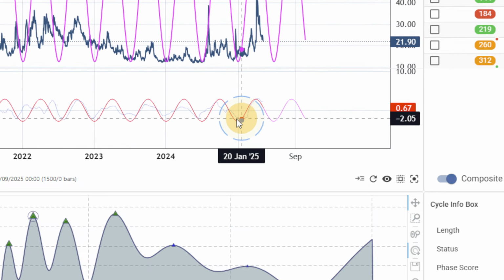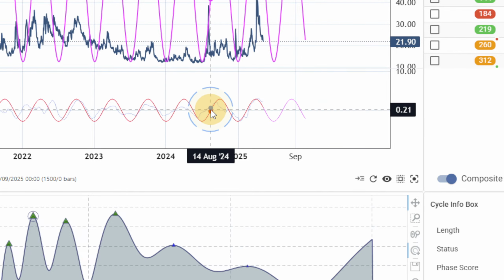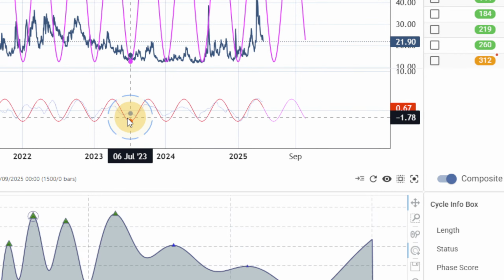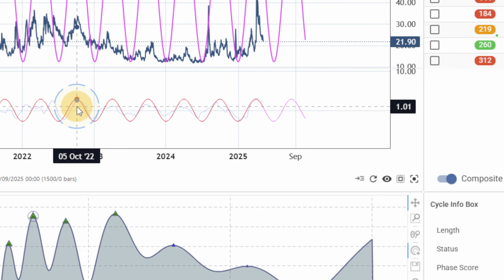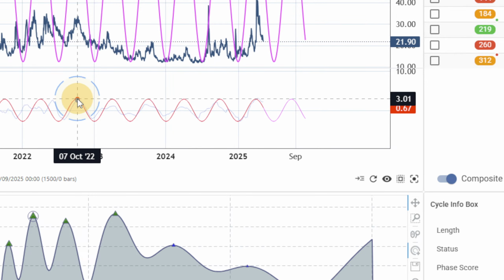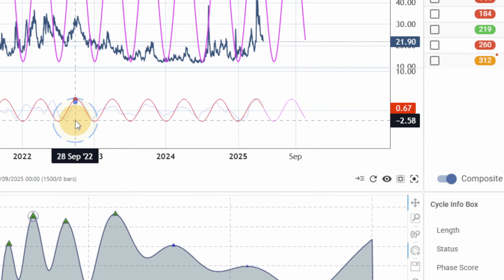If you have an alignment between the light blue dotted line and the red theoretical cycle, we have a high stability of that cycle, which means if you see the top in the light blue coming in alignment with the theoretical top of the red one, the cycle phase is quite stable.